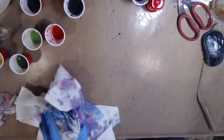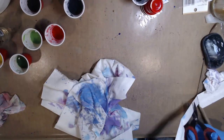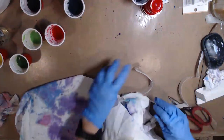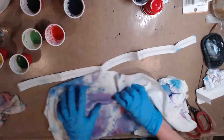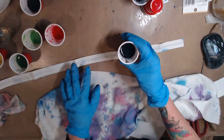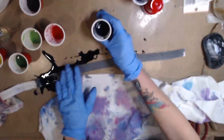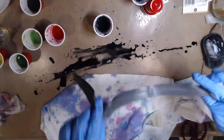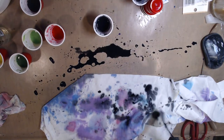That has a really cool fabric. Hold on. This is the fun part. You've been waiting all along. And she's got to pee. Are you going to pee or you got to pee? All right, let's make some black bias tape or gray. Ooh, I like the black drips.